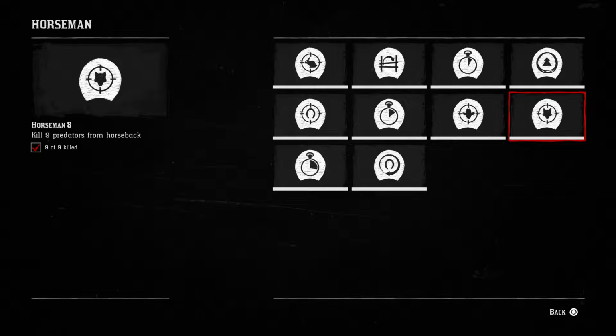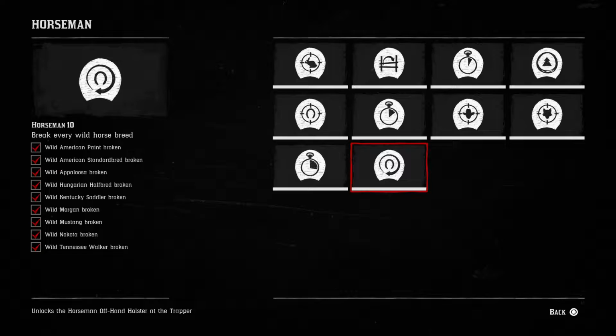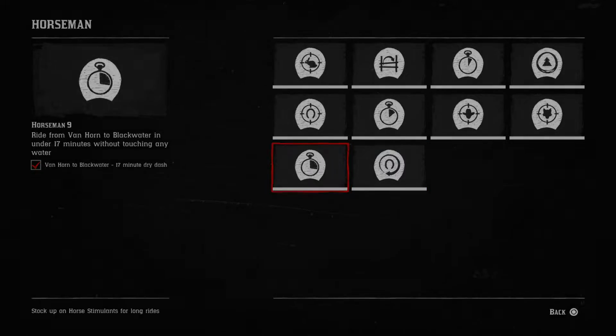Completing the Horseman challenges will reward you with stamina XP amongst other things. The full list is in the description below. Also, if you wish to skip to a specific challenge, there are timestamps down there too. Right, let's get on with them.